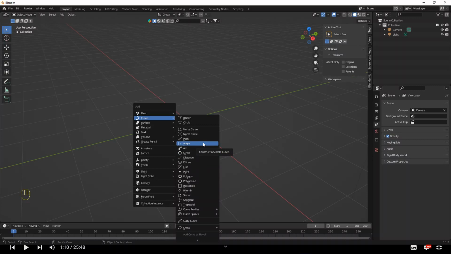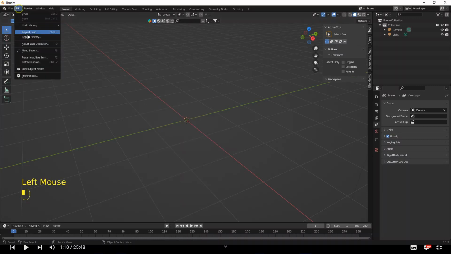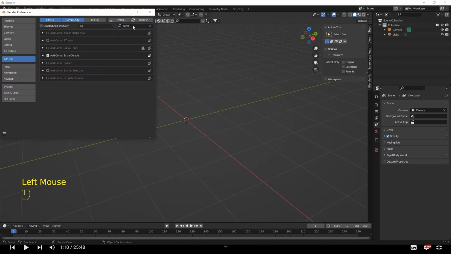You can get these if you go to your edit preferences, search for curve and turn on add curve extra objects.